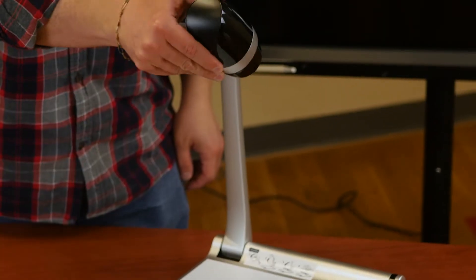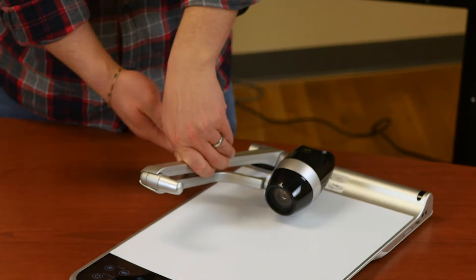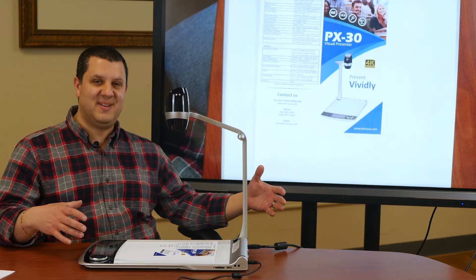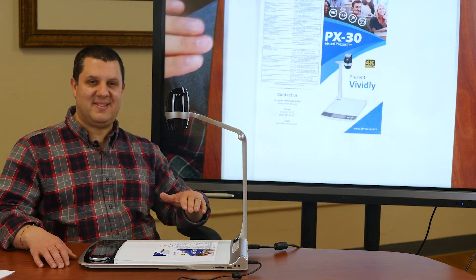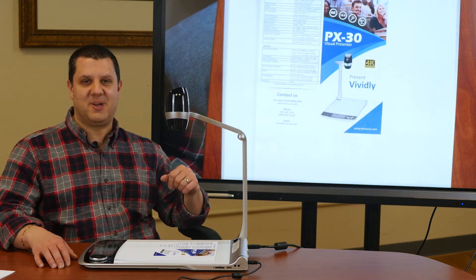This neck also folds down. Anyone who's used a camera of this form or size before knows if you put it in a lectern, they don't always fit in those document camera drawers because they're so big. This is the flattest folding camera like this out there — it will fit in your lectern document camera drawer.